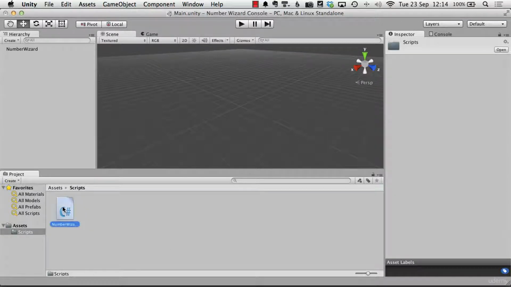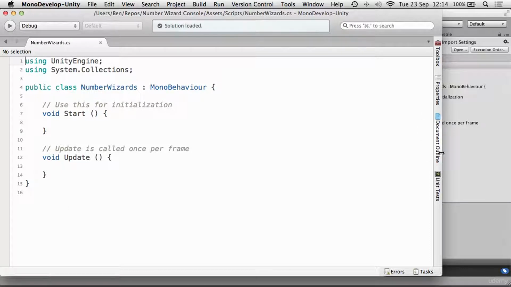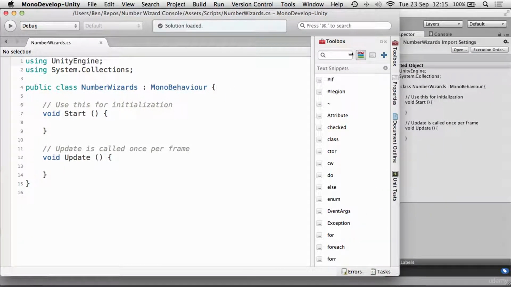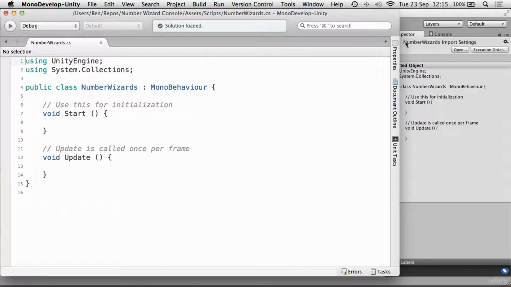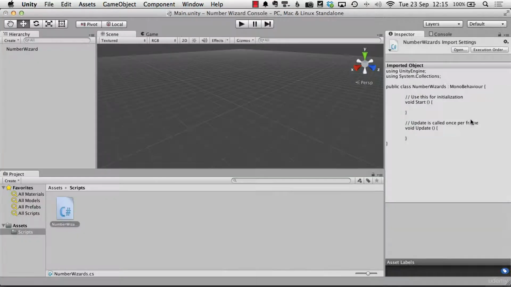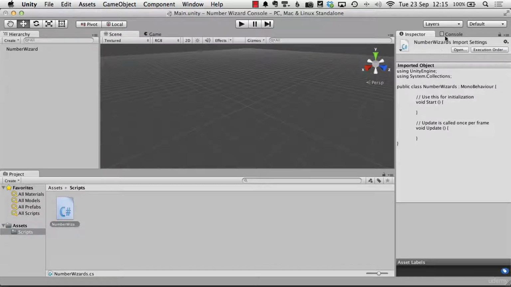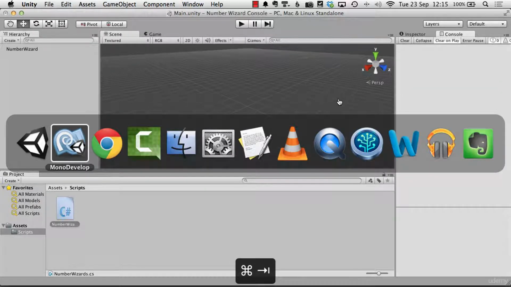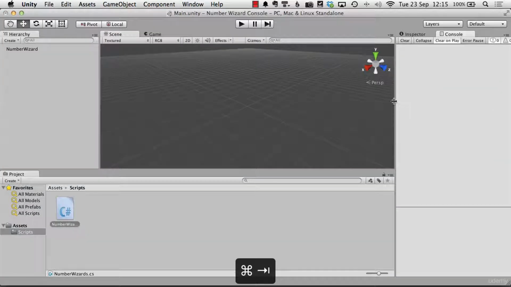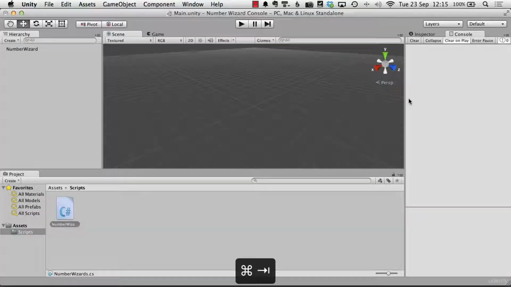Let's go into it. Now just quickly rearrange your MonoDevelop. Move it to the left-hand side of your screen so that you can see ideally both Mono. If any funny toolboxes come up in Mono, just close them. So you can see both Mono and the console. So click on your console in Unity, Command or Alt Tab, maybe back to MonoDevelop, and just jiggle between them until you can see as much console as possible.